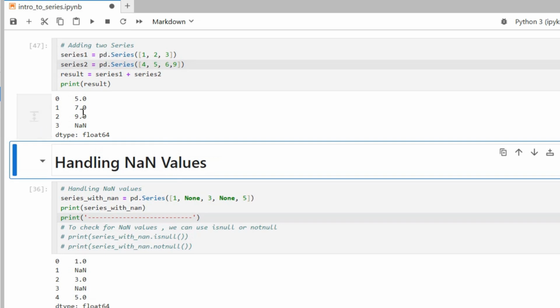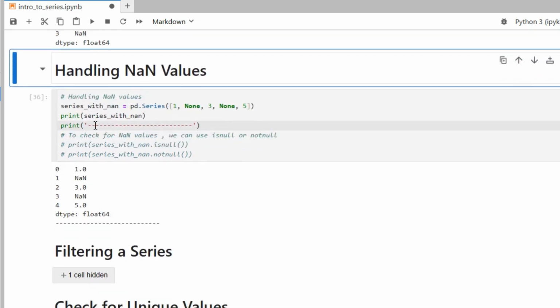But sometimes when you're dealing with real life data, the data is just not available for some reason. And in that case, you might also get None values in your data. So NaN is an abbreviation that means not a number, right? And I think Pandas handles that as a float in memory. So here we create a series with None values here. And when we run this series, when we print it out, we get the None values.